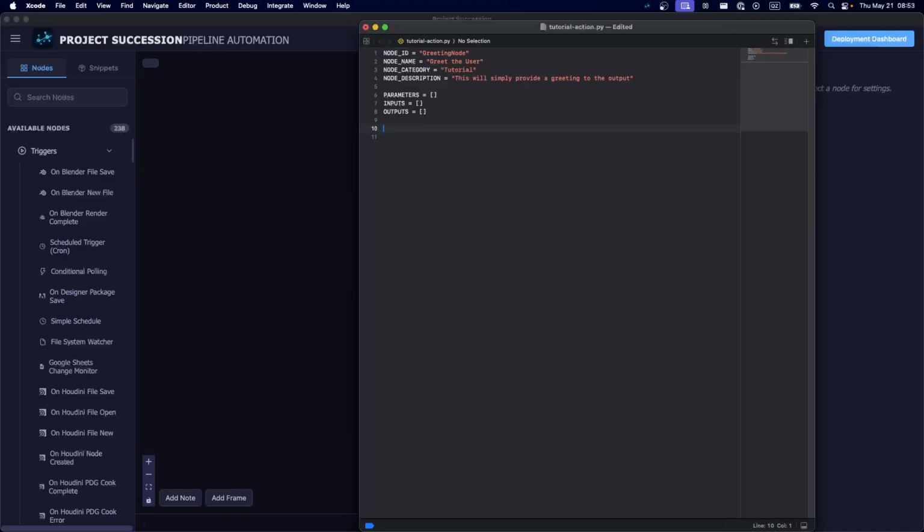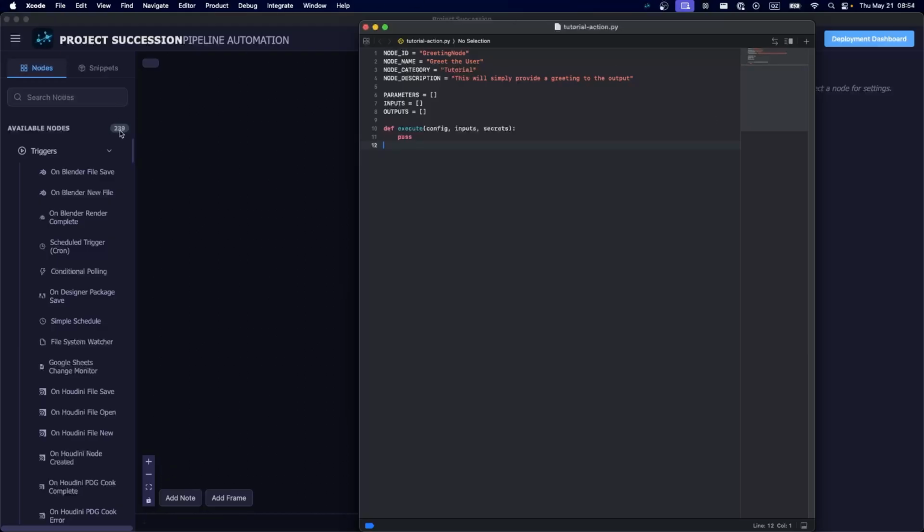And last but not least, we need to define the execute method. So we have one method which we call execute. Let's just pass here real quick. This method is basically called when we execute the node. It takes in 3 parameters. This is also important: one being the config, one being the inputs, and one being the secrets. So this is basically what project succession requires as the minimum harness to display the node.